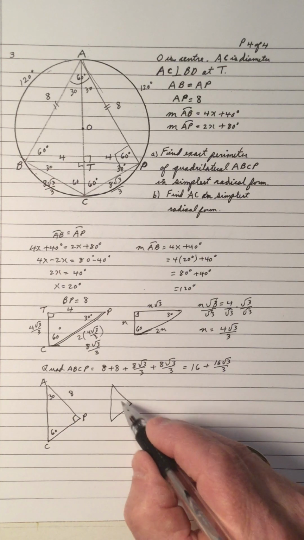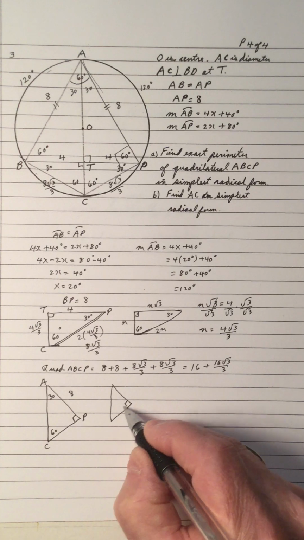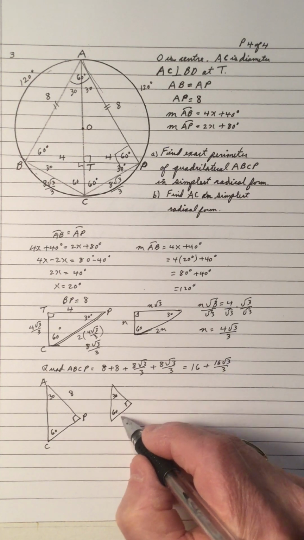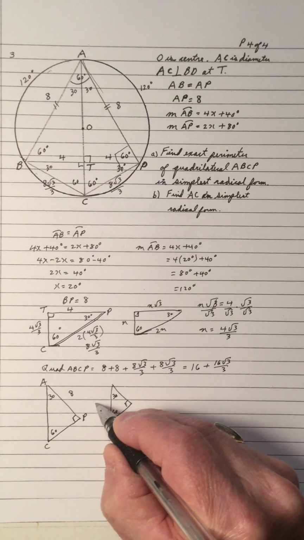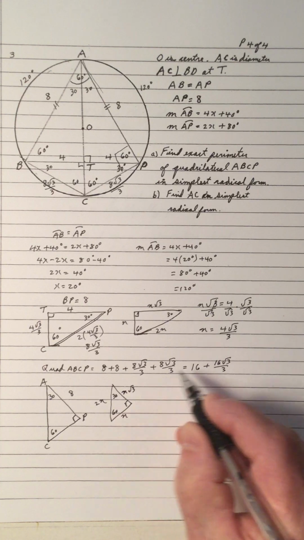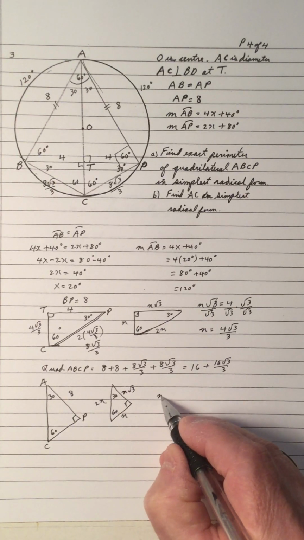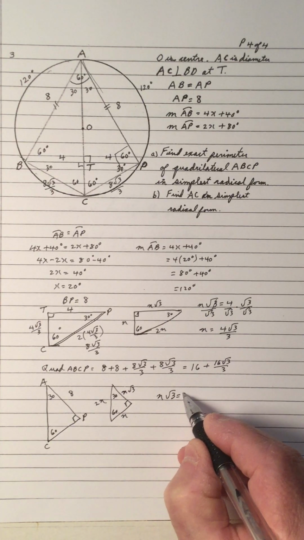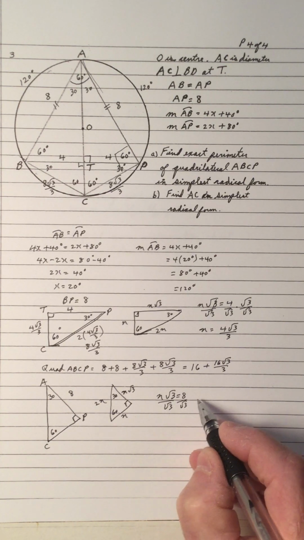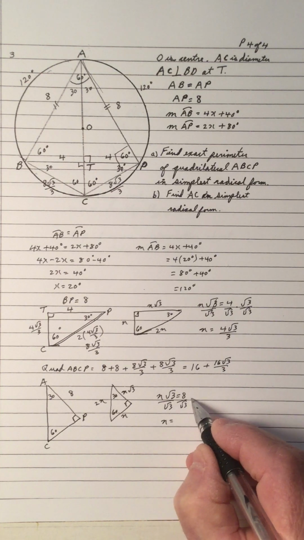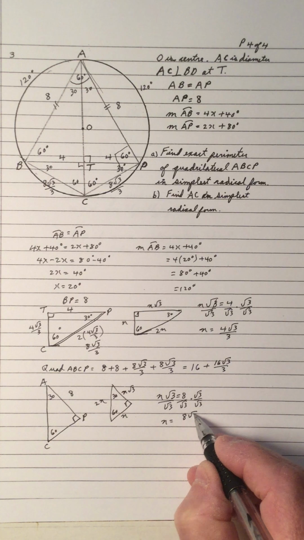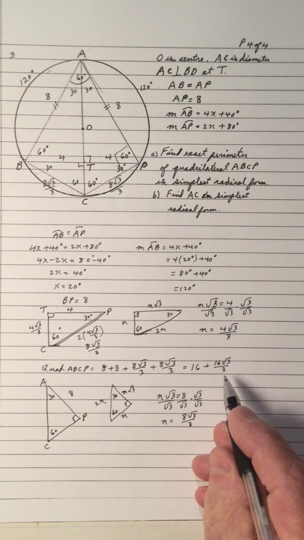So we draw a triangle like that. Again, this is 30, 60, 90. So that's my 90. That's my 60. That's my 30. And this is N. And this is 2N. This is N root 3. So that means that N root 3 is equal to 8. Divide by root 3. So N is equal to, multiply by root 3 over root 3, that's 8 root 3 over 3.